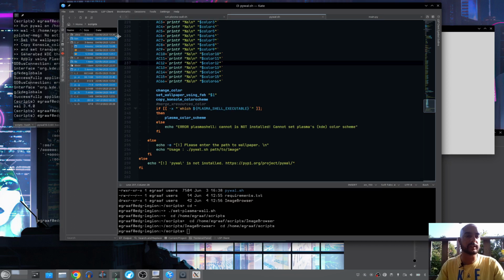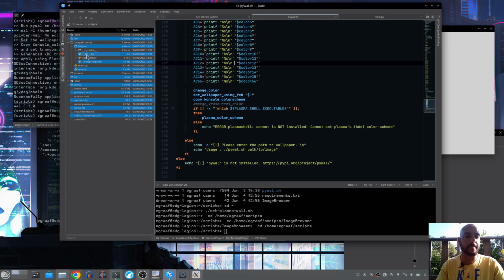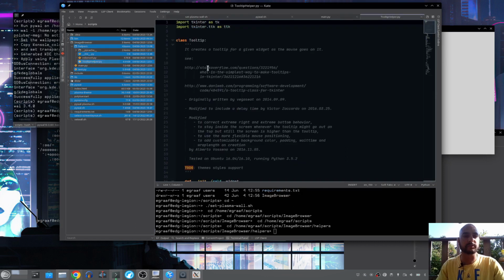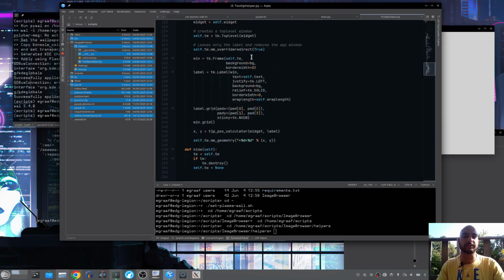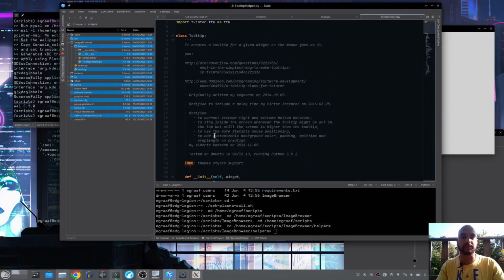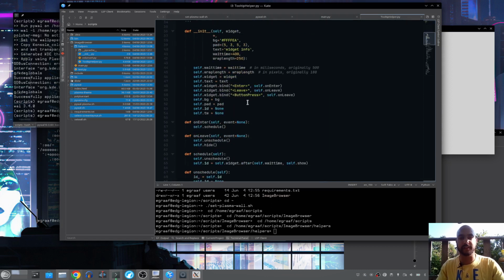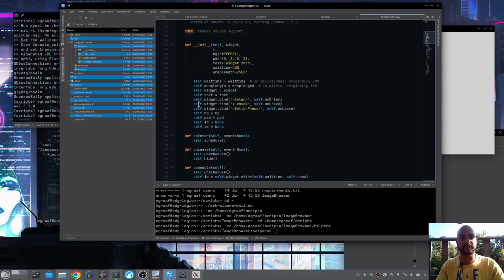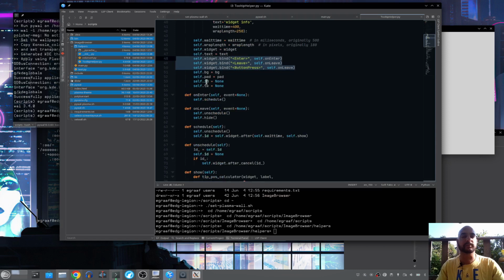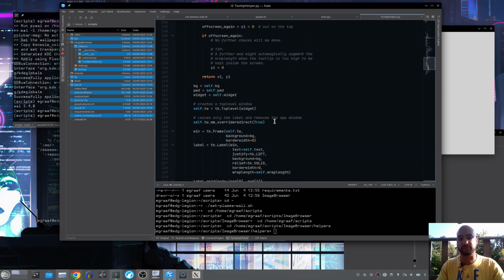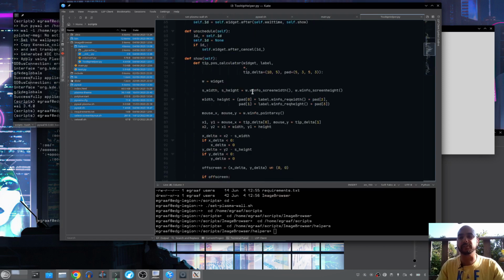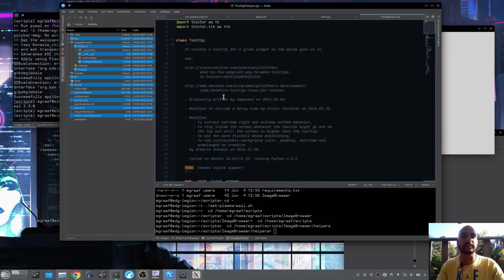Let's see. It's in helpers, in case you're interested. And I have a tooltip here, a class. So I was looking for all credits where credits are due. This is not my code. So I just picked it off Stack Overflow and pasted it in here for the tooltip. And yeah, this just works. So here you have the self widget bind, enter, leave, and button press. And this basically is a wrapper to show these tooltips, and this works fine. So, thanks a lot, user that created this snippet.